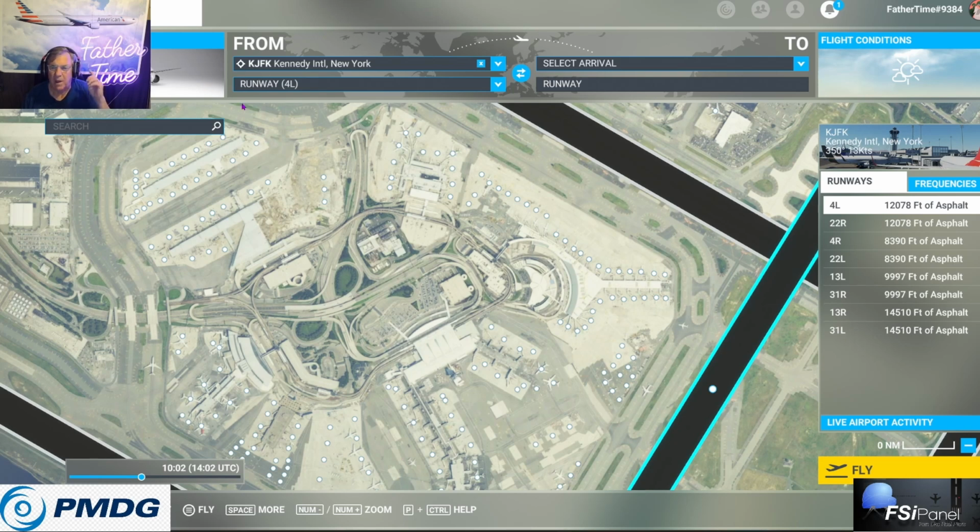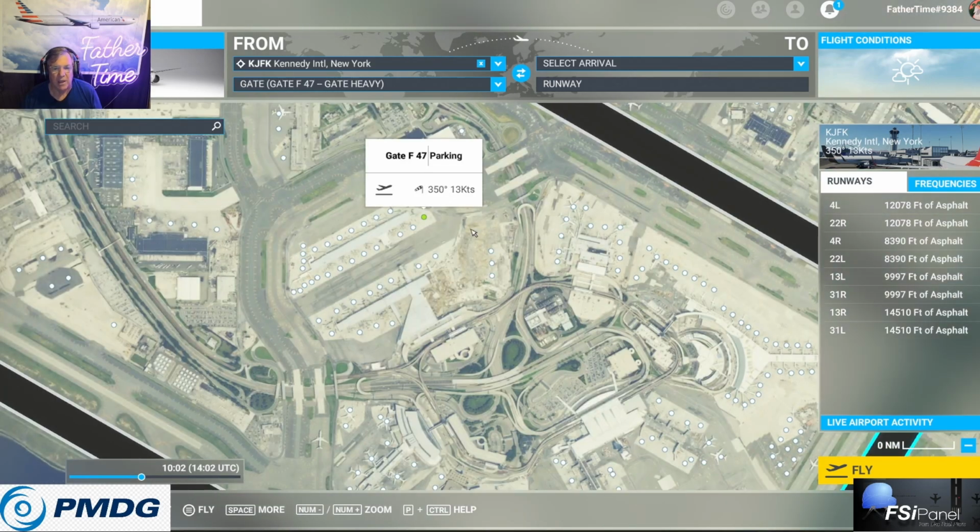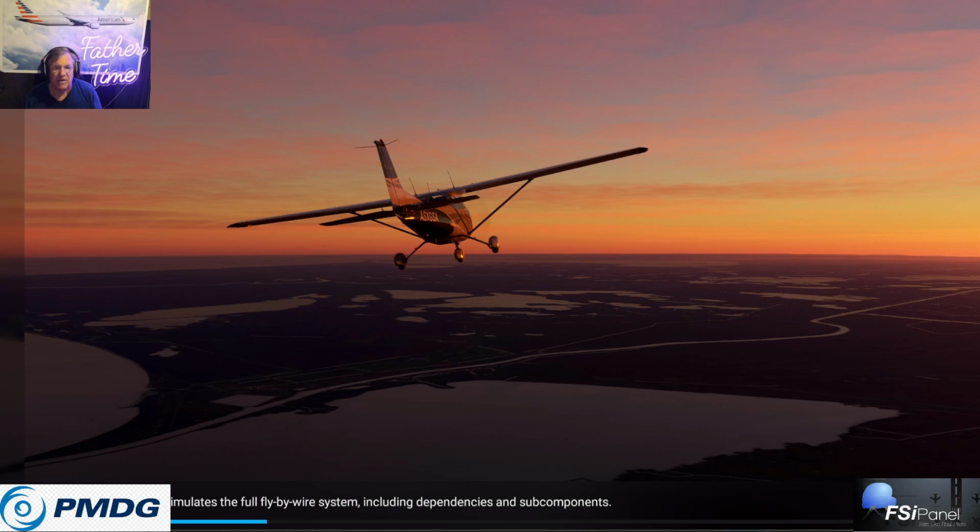I've flown this route, Miami to JFK, JFK to Miami, on 6 different airplanes so many times. Here's the gate we're going to. If you're going to do this profile, use this gate right there, F47. You have to use the correct gates according to the lesson plan. Start it up, and also I should have set the preset weather, which was downloaded from FSiPanel. So take a look at FSiPanel for you.